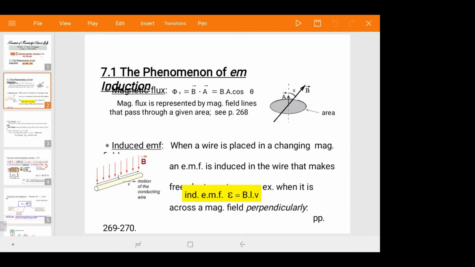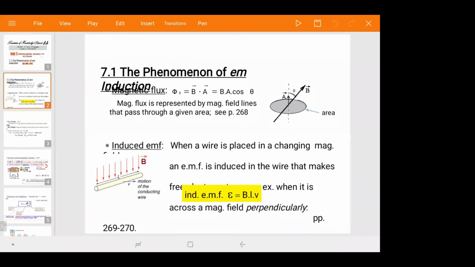So now that's what we are going to discuss. How is current induced by a magnetic field? Meaning, if you want light in your home, you don't connect it to a dry cell. There are no batteries. We discussed something that Faraday discovered, and the thing was, in a magnetic field, if you take a wire and move it across the magnetic field, then the ends of the wire serve as the ends of a dry cell or a battery, so to say.